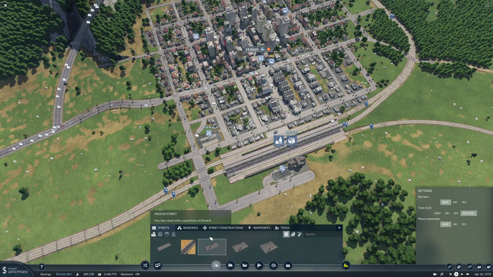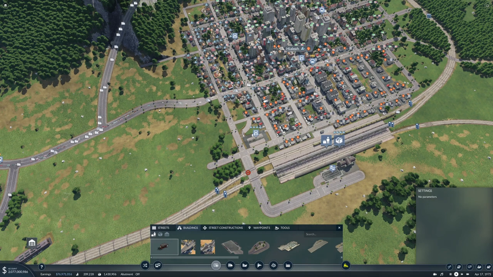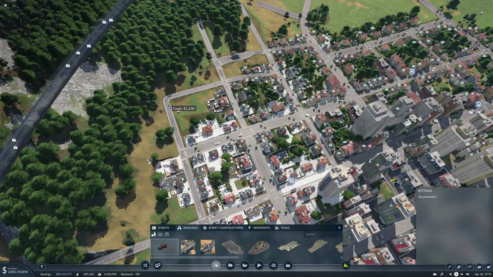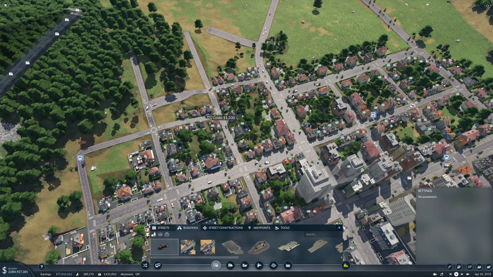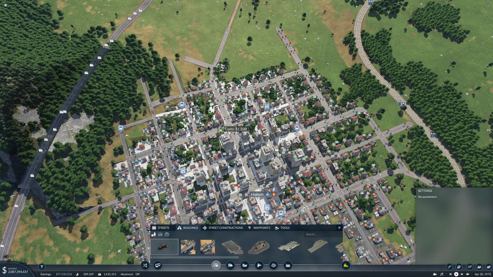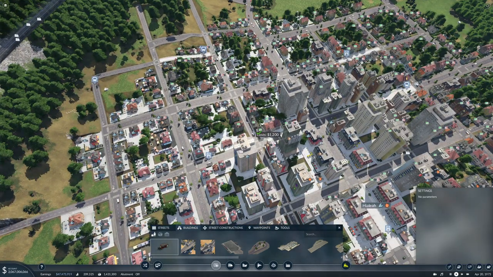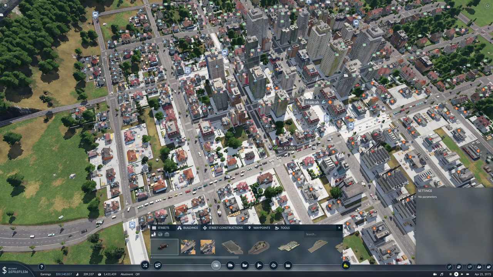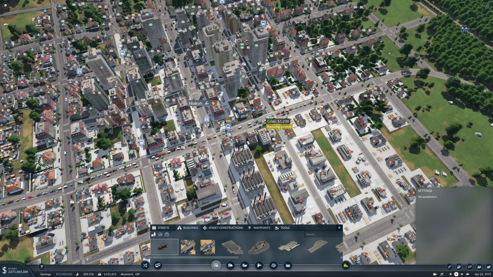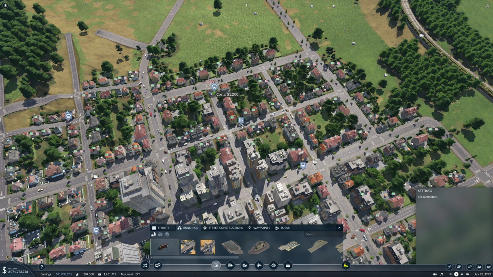And then we of course need some passenger stops around town. These ones, I will start with one here. Then we'll come up here, come over here, I think then we'll come down this way. Have one here. Have one here. And then come over this way. Have one here. Have one up here.